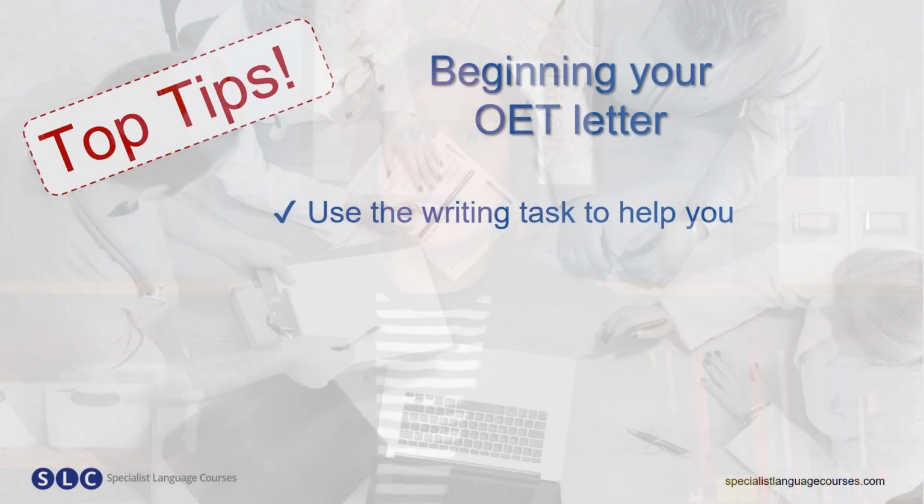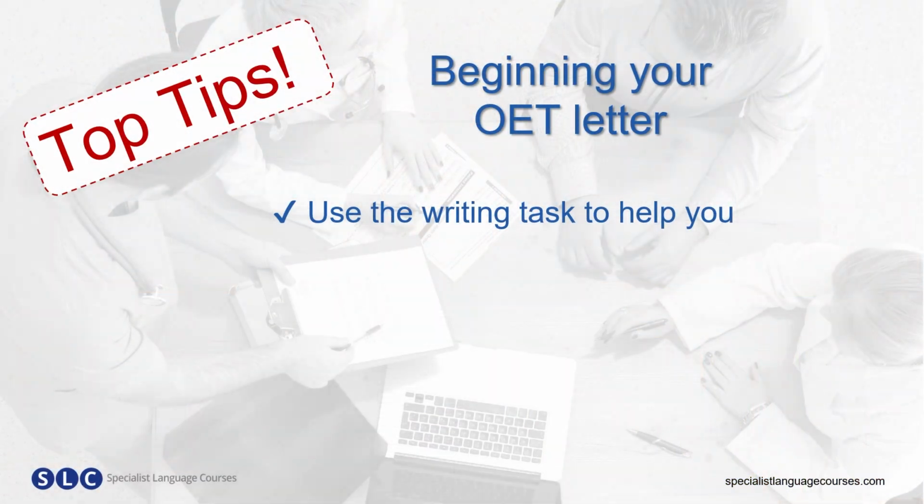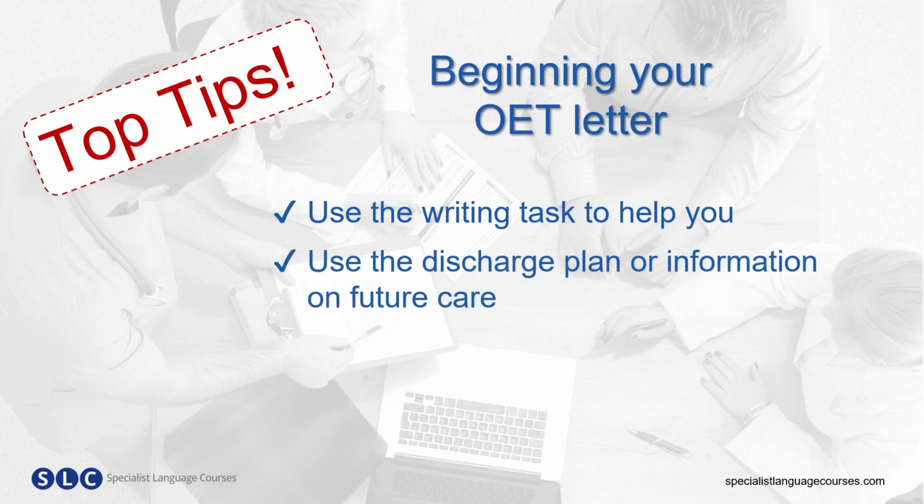Top tips for beginning your OET letter. Use the writing task to help you. It will contain the information you need to know, whether it's a referral, discharge or transfer letter, and it will state what you need to do and why you're writing. Use the discharge plan or information on future care and make it relevant to the task. Don't use the same beginning for all letters or a template.